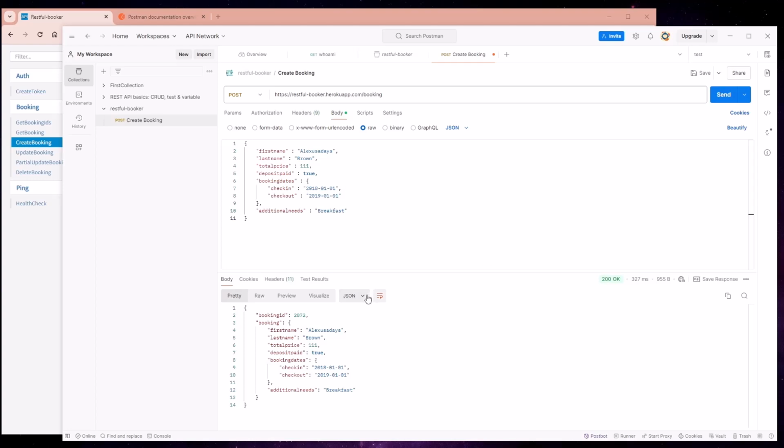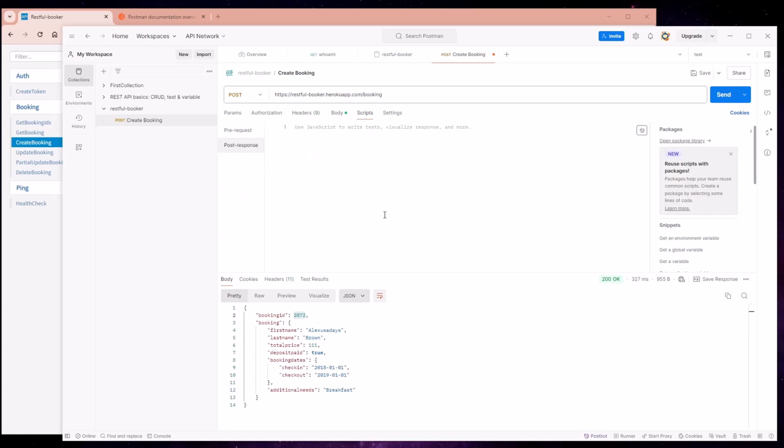And as you can see, once we send it, we got an actual booking ID coming back. So request was created. We got a 200 OK status code, and there's an ID created for that particular request. Some of the tests that you can typically do when you create a request and you post something, well, you need to verify the data that you're sending out was actually properly created, right?